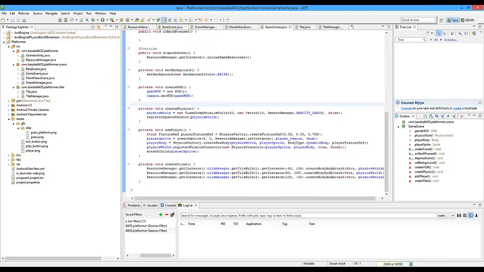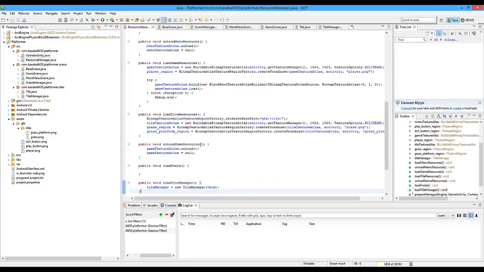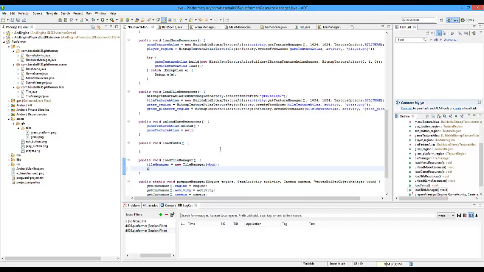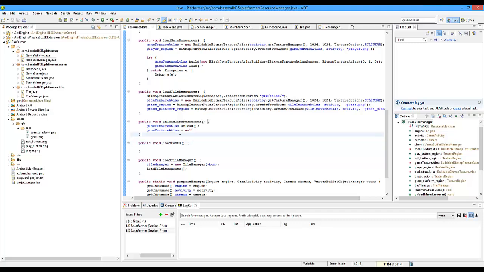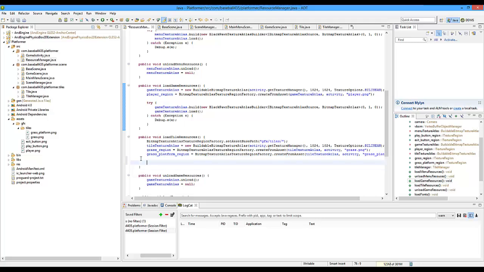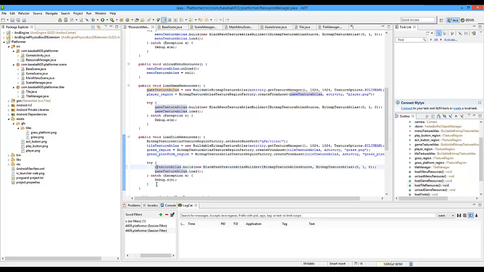So let me just test to make sure that this works. Let me double check that we did everything. I don't think that we loaded the resources of the actual tile manager. So if you go into resources, let's go down to load tile manager, and after that just do load tile resources. Just type that in, so that way the tile resources are loaded straight into the game. Then copy this try catch thing, I hate doing this, and then do tile, so that it doesn't glitch out or anything. Alright, now, hopefully this isn't giving any errors.